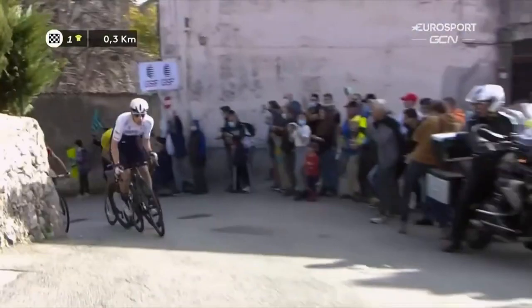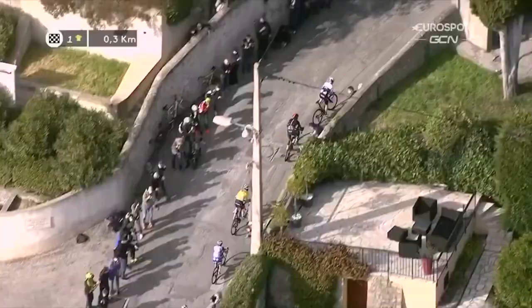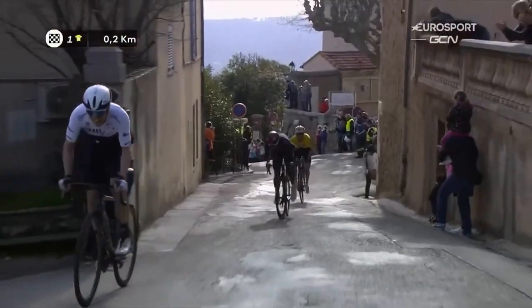This is one of those turns. A lot of spectators here. Narvaez, Mollema, David Gaudu, also Valentin Madouas in that white jersey — those are the first five riders now in the final 300 metres of the Mûr de Fayence. Michael Woods — Rusty Woods as he's called — is leading the charge together with the rider from Ecuador. It's Narvaez, indeed. But Michael Woods is looking incredibly strong. He was of course in that top five yesterday, and he is absolutely going for it.